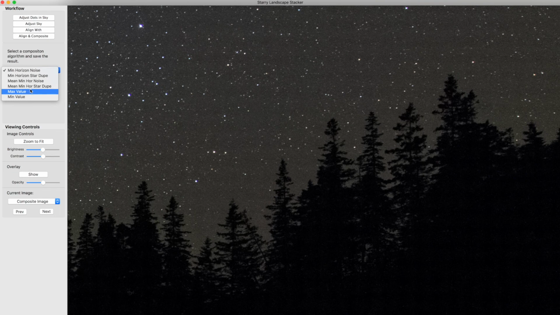The key change here is we now have a choice between minimizing our horizon noise and minimizing our horizon star duplication. Most of the time, I think that minimum horizon noise is going to be best for most people. The other key changes that we saw, there's differences in how the dots are placed. You now have a choice between a fairly dense pattern of automatically found dots or no dots.